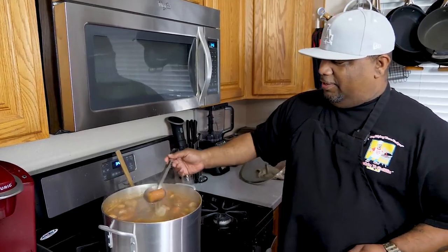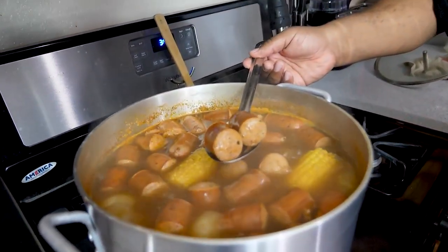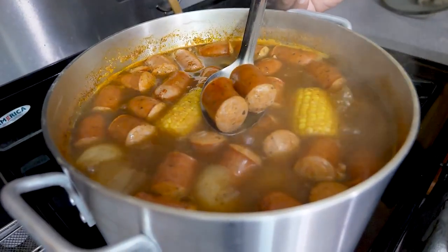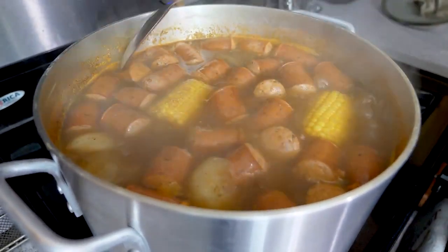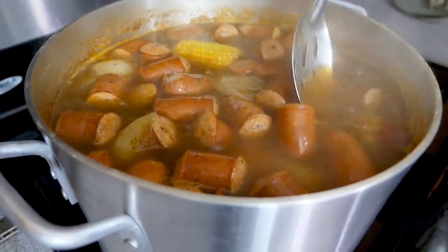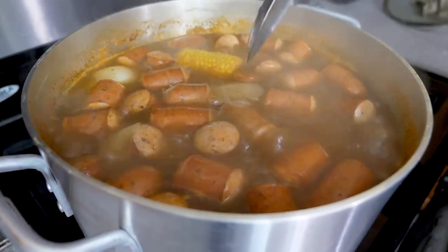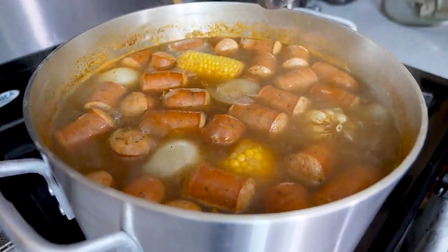And then you can see all of the meat. Look at this right here. Everything is starting to float. You can just see this right here is nothing but flavor. You guys got to go out and get some of that deep Creole seafood boil. This is like my secret right here. I don't want to spoil it. Go out, get it, hit me up in the comment section below and tell me what you think, but this right here is killing it.